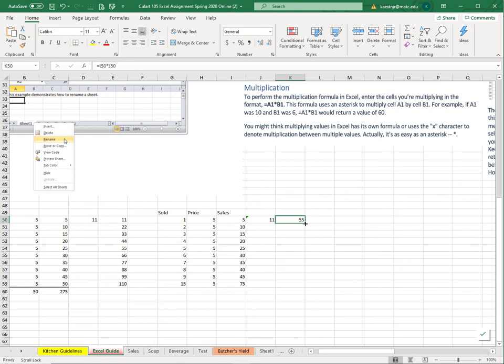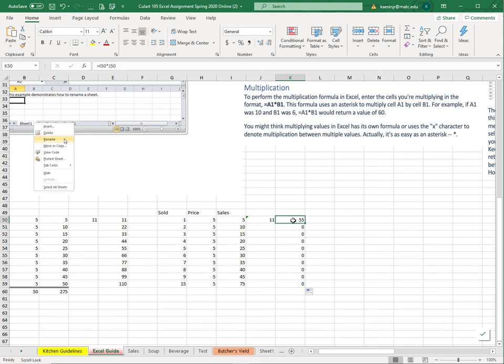But now when you go to copy it down, you get zeros. It's like, oh, Chef Jack, what are you doing? So you go here and it says I50 times J50, then I51 times J51. How does Excel know that you want to stay on that particular cell?